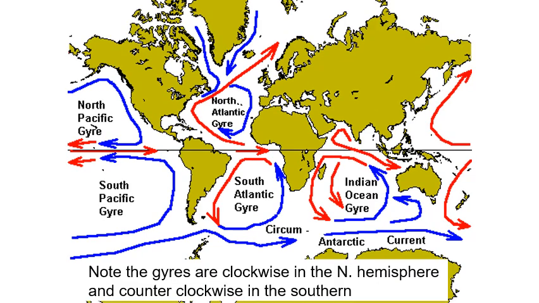They all have names, and they are creatively named for the area of the ocean in which they happen. Notice we have a Pacific gyre, but we have one in the north and we have one in the south. Same with the Atlantic. Now, the Indian Ocean doesn't have a northern component to it, so it's just the Indian Ocean gyre. One thing to notice, because of the way the Earth is shaped as it's spinning, in the northern hemisphere, these gyres spin clockwise, and in the southern hemisphere, they spin counterclockwise.